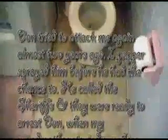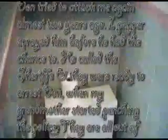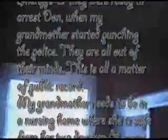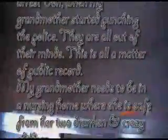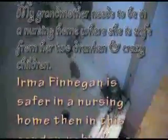Here's the bathroom. Ceiling tile really needs to be replaced. The toilet seat's about shot. I mean, it's sad to say that this is probably the best room in the house. But as you can see, there's black mold up here. The shower could be replaced, shouldn't be replaced. Doesn't even work. See that it's missing a knob. We have to pull it with a pair of pliers to take a shower.